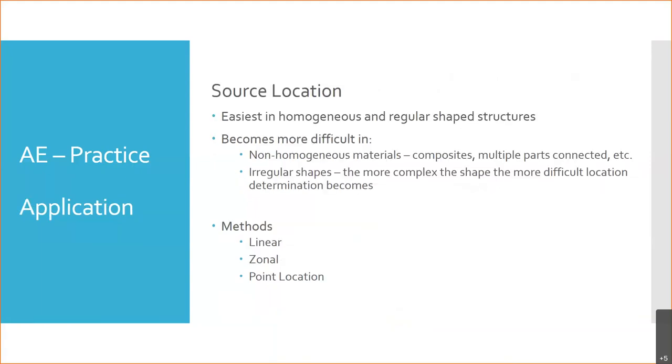But what becomes important is these systems typically are used to say, okay, there's a problem. Now we need to deploy the resources to find and measure it. With acoustic emission, if you get a pop in a wing spar, it means maybe it cracked, but we don't know. You might be able to get some idea of how big the crack is based on the energy, the area under that curve, but you're not going to know exactly how many thousandths of an inch it is. This isn't that exact of a science yet. Maybe someday it will be.